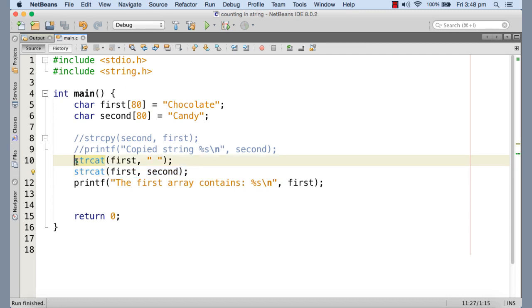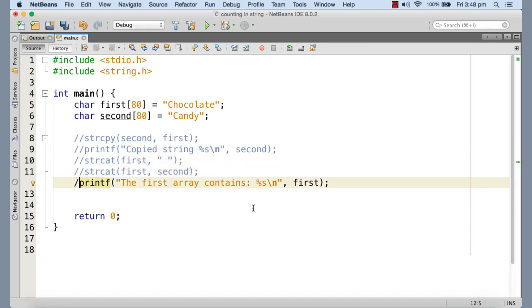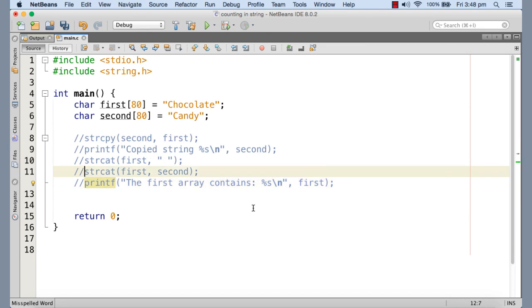Now the third utility function that I'm keen to tell you about is the string comparison function. In order to compare two strings, we use strcmp. We obviously cannot use the relational operators for that. Relational operators can compare only numerical values. So greater than, less than, not equals to, equals to could be used only with numerical values.